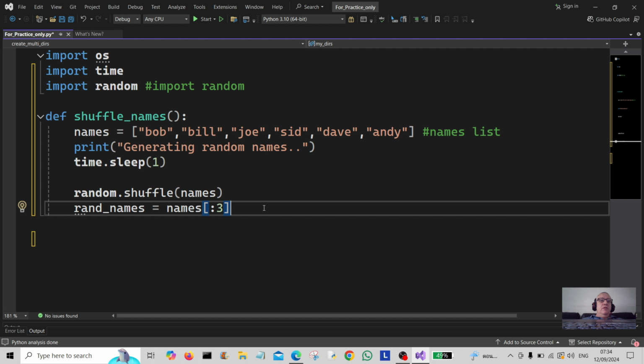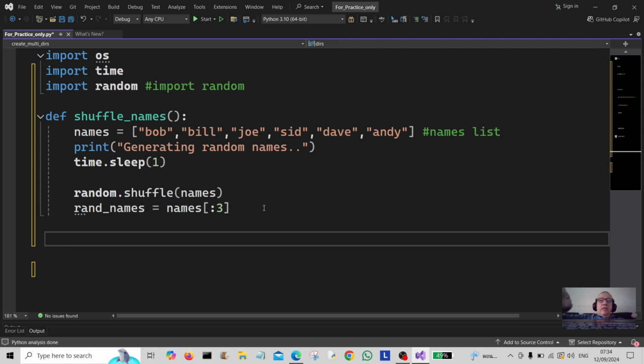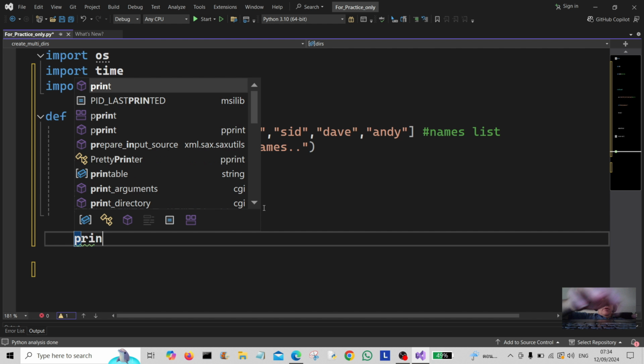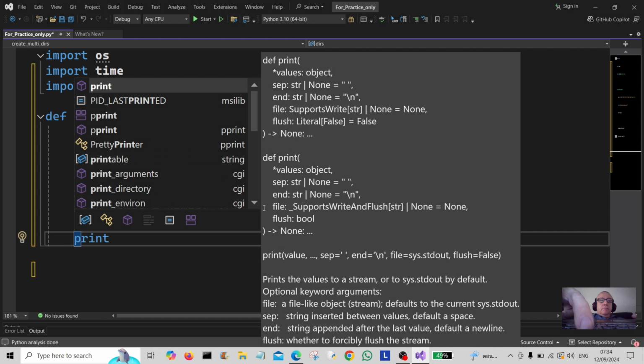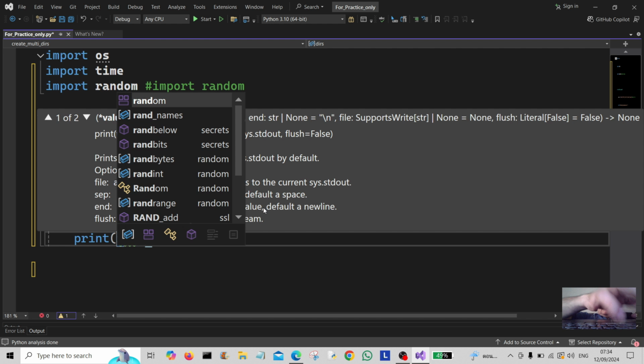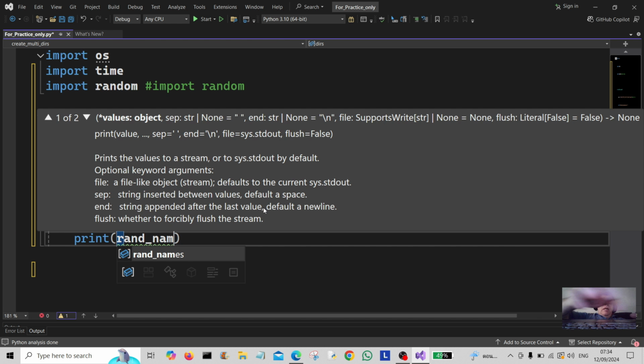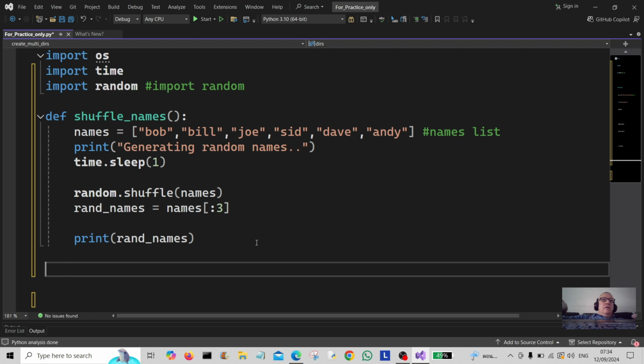And then I want to print out the random names. Print rand names.